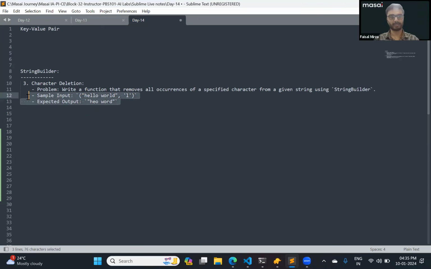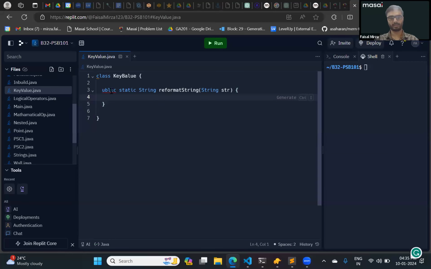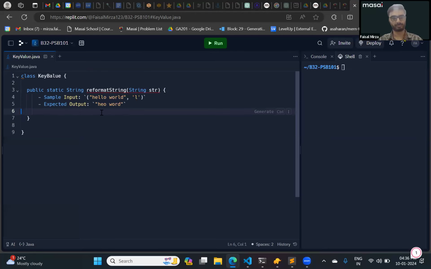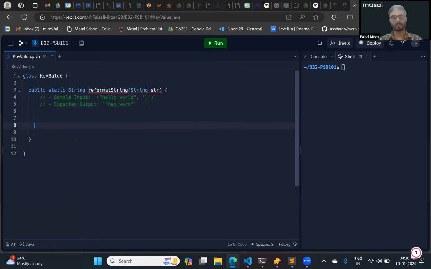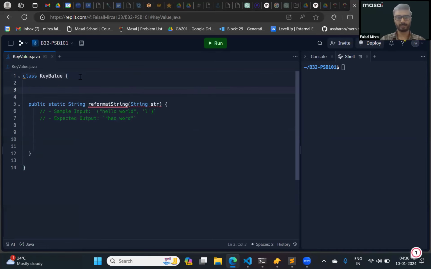So just let me take out the sample input and output. Let's create one function first, which is going to take this string and this character as a parameter, and it will return output as a string only.